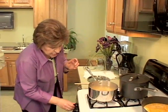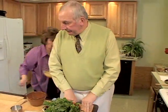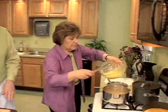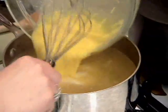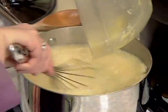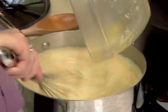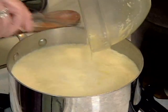Okay, excellent. Now all we have to do, I'm going to take the eggs over. I'm going to put them in first. We're going to whisk that in just like we did before. But remember, if you were doing this at home, you could put this right into your soup tureen.